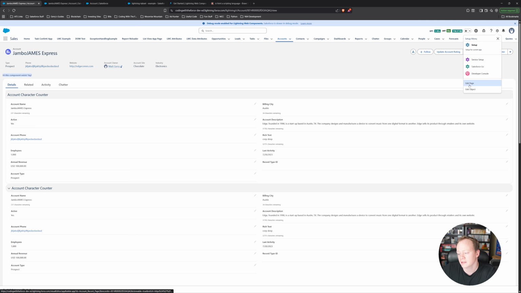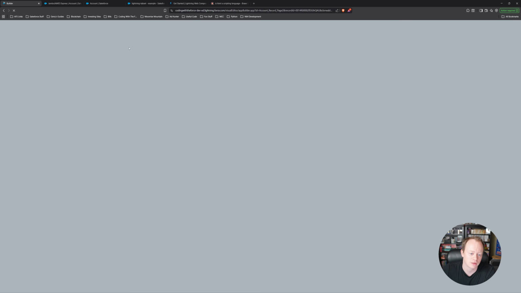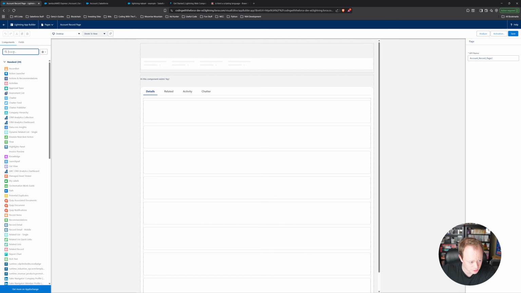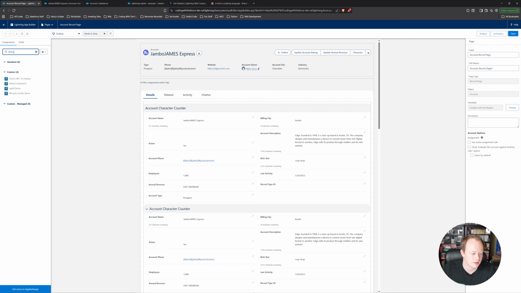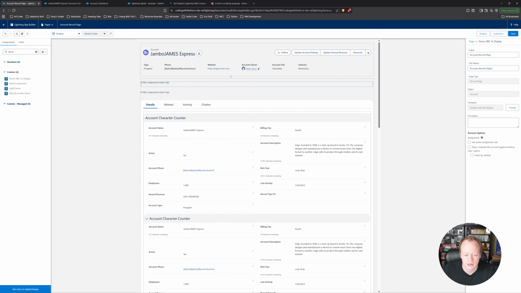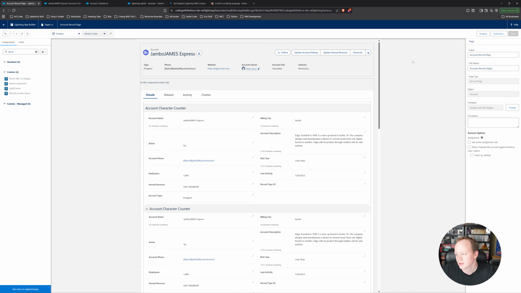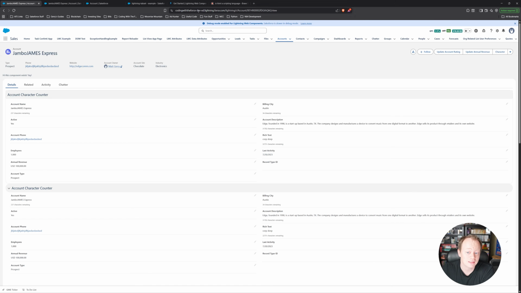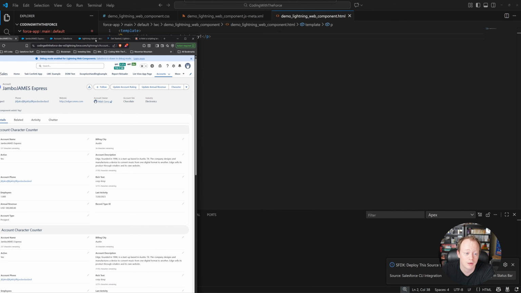Now, if you're not seeing this, it's probably just because you didn't save your page when you dropped your component in. I don't think I actually clicked the save button when we were going through that earlier, but if you don't see it, just make sure to go back over here, find your component, drop it in the page, and this time actually hit save, right? Like so. Cool. And now it should say, hi, this component exists. Yay. Amazing. So now you know how to at least display something in your Lightning Web Components.